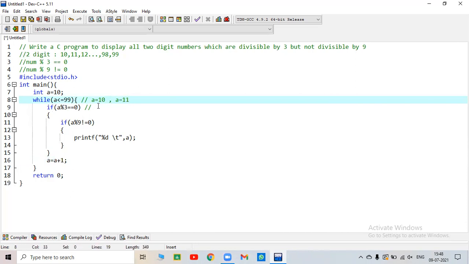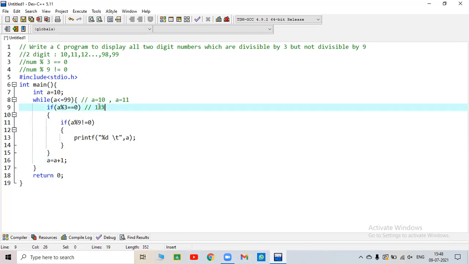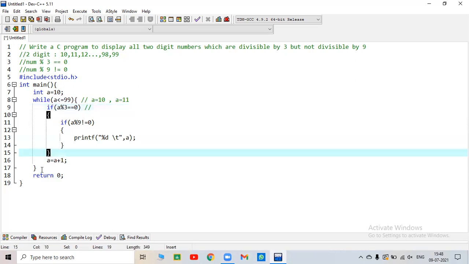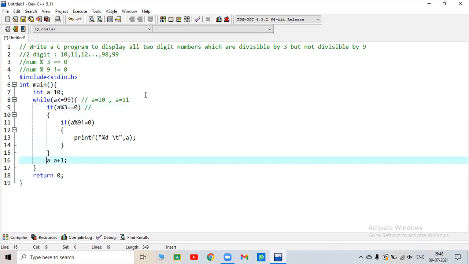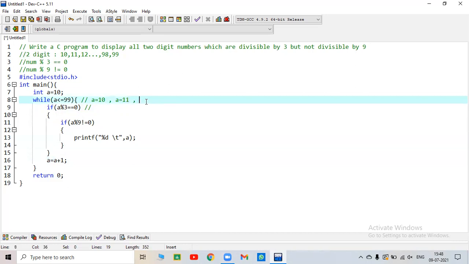Now check the condition: 11 mod 3 equal to 0? No. As it is false, the control comes here. Now a is 12.